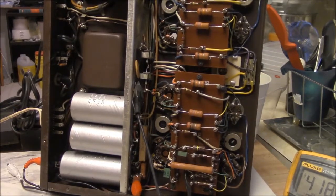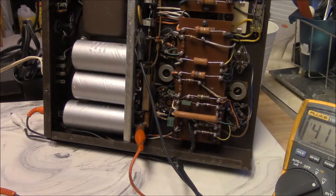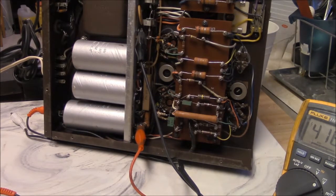Get a hold of an older piece like this, you really ought to have it checked out before you just slam it into service. There can be a lot of little time bombs in there, and something you may have got inexpensively, or on a whim, or off of the internet, might turn into a pile of junk if you aren't careful.